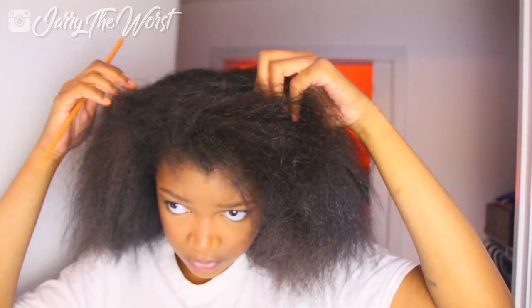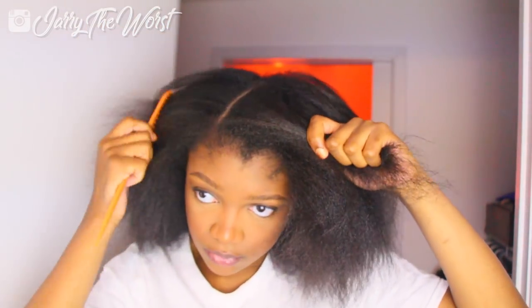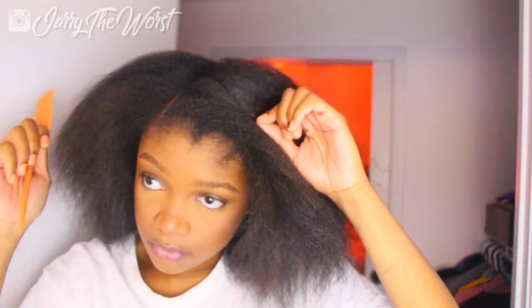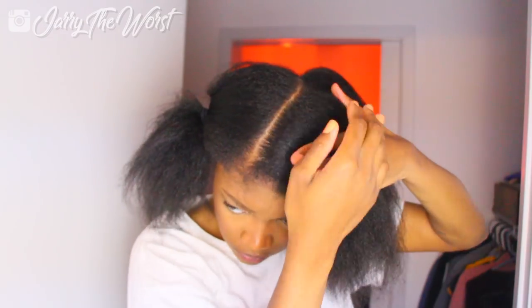So after that, I took the top part of my hair and I basically made a slanted part. And when I went towards the back of my head, I just did a part going straight back. So basically, it's like a slant in the front and straight back in the back. So it's kind of like a cute little style.